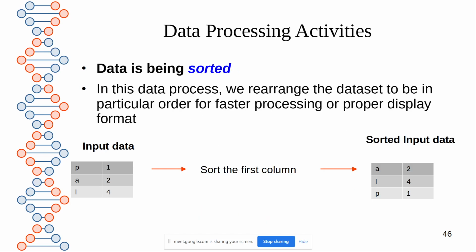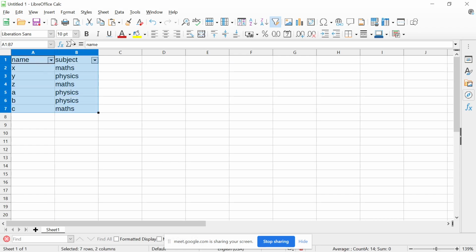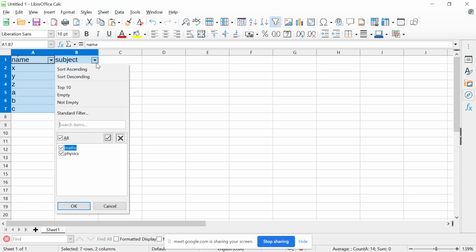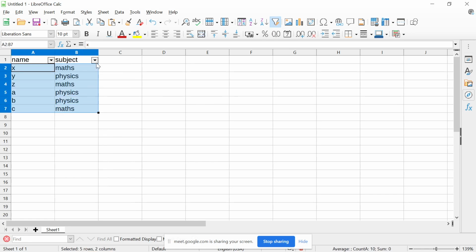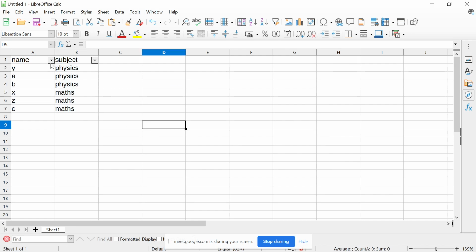You may sort the data. So data has been sorted. Sorted means you are putting it in a particular order. So let's say I have this data over here. I again mark it over here, and I want to sort this data. I don't want to sort the names. So data sort, and it is asking column A, do I want to sort in ascending order? I say yes. Order the column, I say no, I want to sort column B actually, and it has to be in ascending. I say no, it has to be in descending order. So column B, the subject column, will get sorted. You see now the data has got sorted.